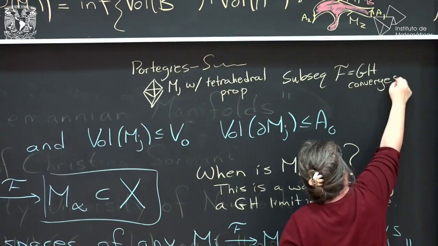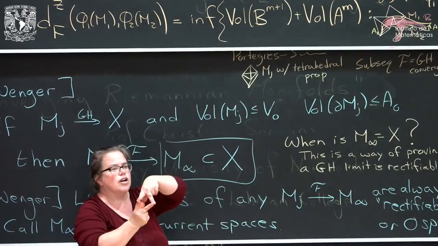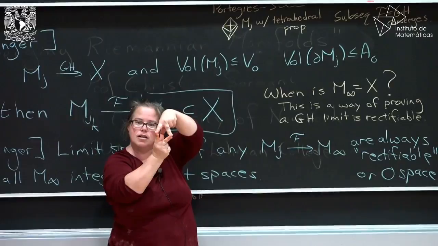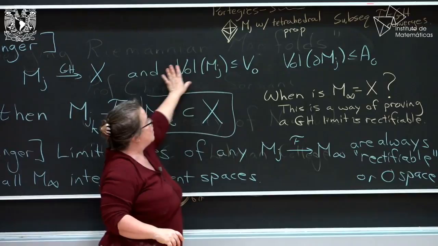It's kind of a neat thing because it's a description that doesn't use any of the old notions of curvature. It's just about collections of points having certain distance relationships, which is kind of like Alexandrov geometry, but Alexandrov geometry only uses triangles, and this is using a higher dimension. And it's important that it doesn't collapse, because collapsing would be the zero case. So this tetrahedral property is preventing collapse.